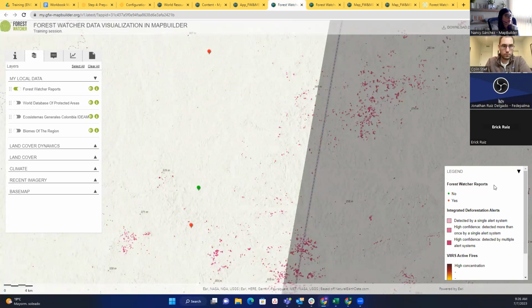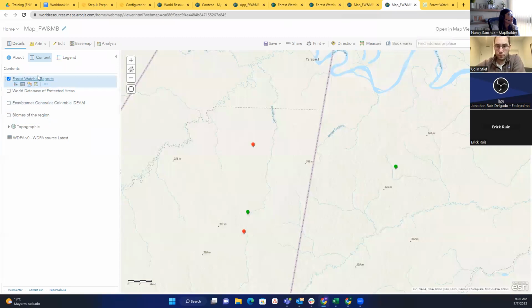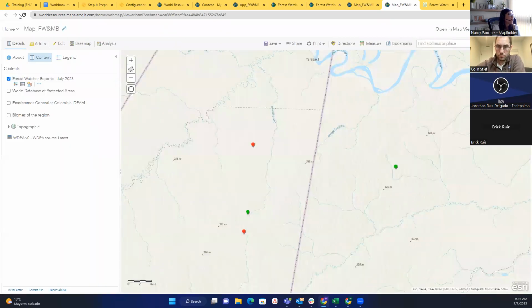Here are the Forest Watcher reports of the no and the yes. And if we go back to our map, we want to change the name of that layer. Maybe we can add the date or something like that. And that's how you add a Forest Watcher report.